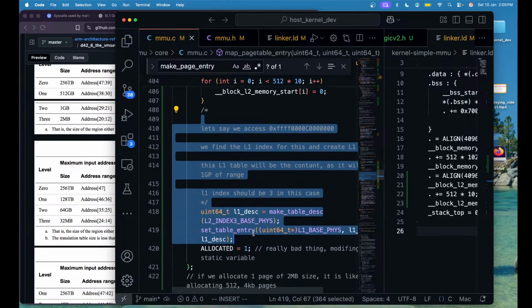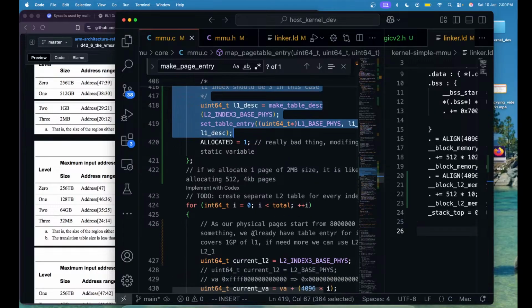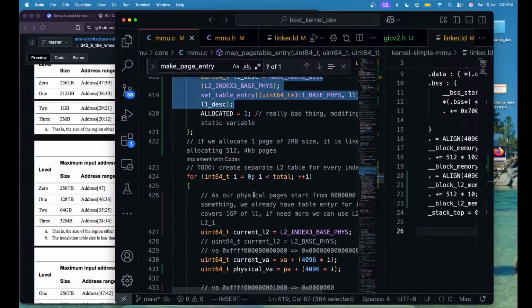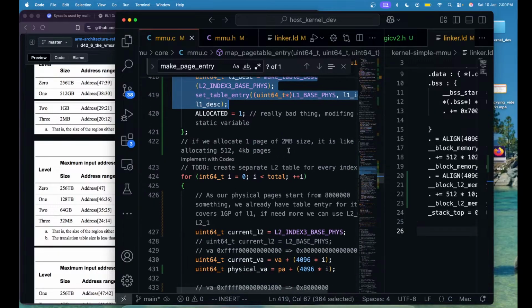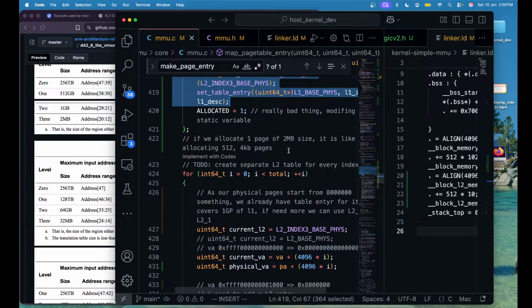So we have an L1 entry for this, and then we need to create the L2 entry.